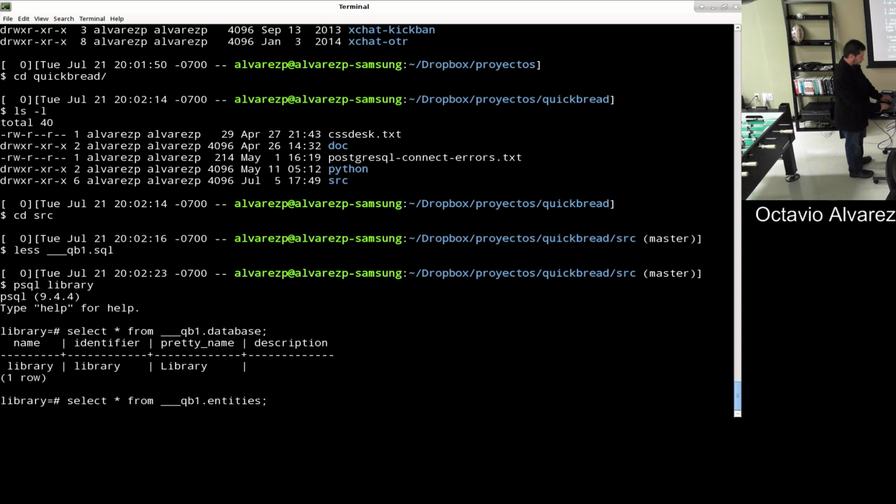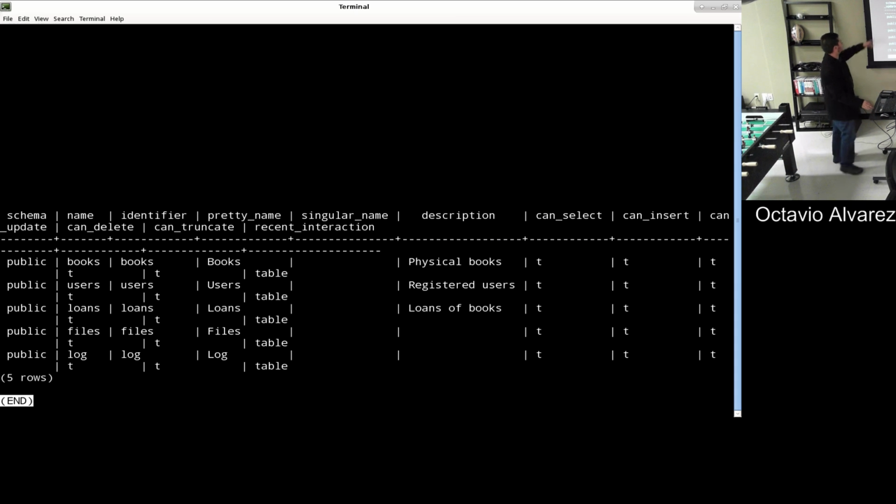Instead of tables, we call them entities. If we're talking about entities, I know we're talking about the API. And there you have a schema: public, name books, identifier books, pretty name books, singular name. We don't have a way to store singular names yet. We may need to find a way around that. Description taken from the comment. Can select, can insert, everything. And the most recent interaction, which doesn't work yet, but you get the idea. And that's it.